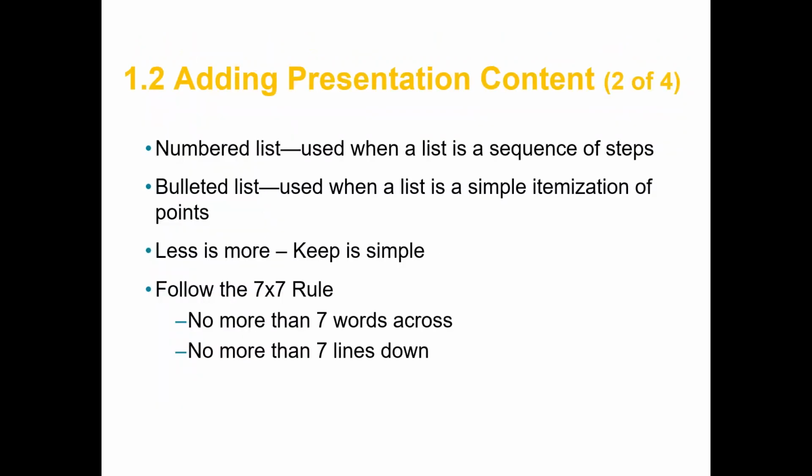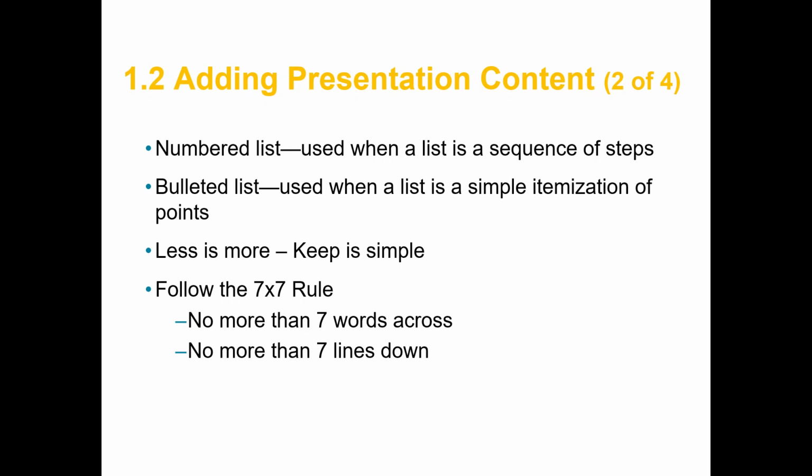Another type of content is bullets and numbering, which enable you to organize your text in a list. By default, when you type text into a placeholder in PowerPoint, a bullet is placed at the beginning of each paragraph, automatically creating a bulleted list. You can convert a bulleted list to a numbered list by selecting the bullet list and clicking the numbering command in the paragraph group on the Home tab.